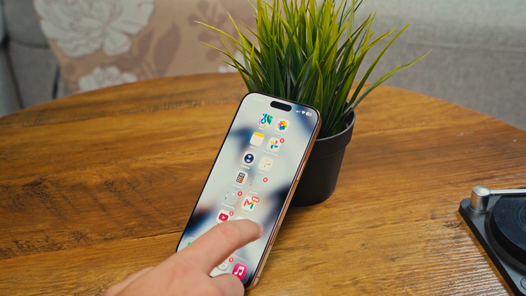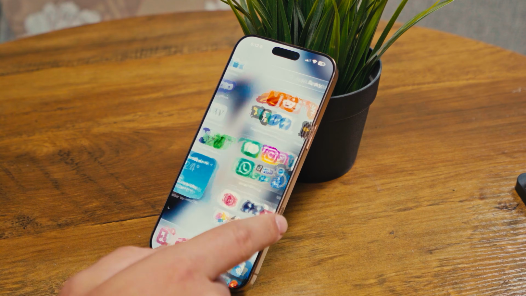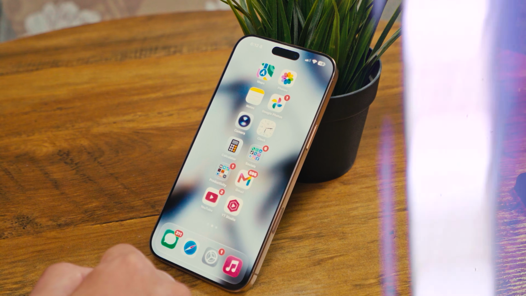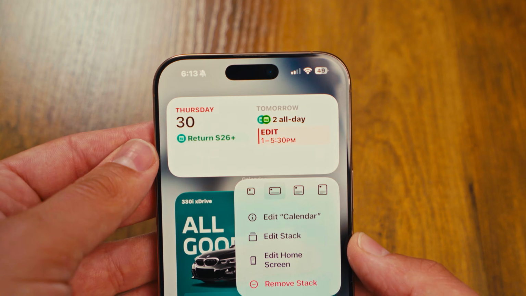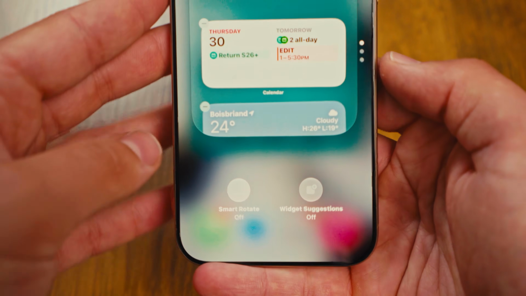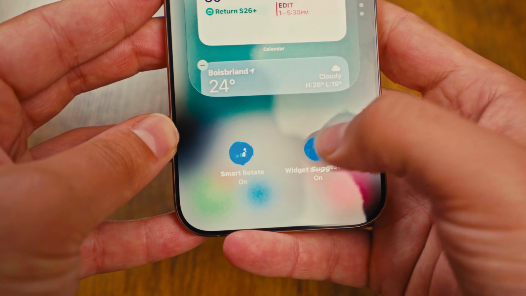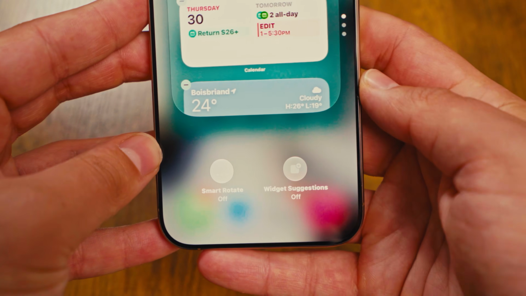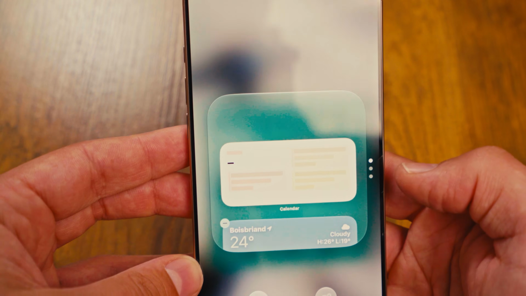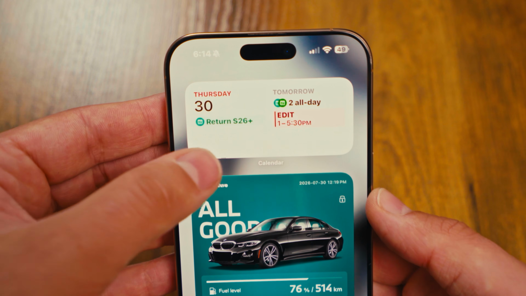Now, the home screen is my most used one, so whatever lives on the other 2 pages doesn't get used as often and doesn't need the same level of attention. Let's begin with the page to the left. On the top of the page sits a widget stack that I can use for quick access. For this stack specifically, I have removed Smart Rotate as well as widget suggestions. Both of these 2 features aren't necessary in my case. And so the 3 main widgets that live in this island are Calendar, Weather, and the Music app.